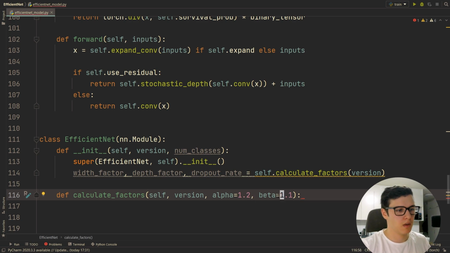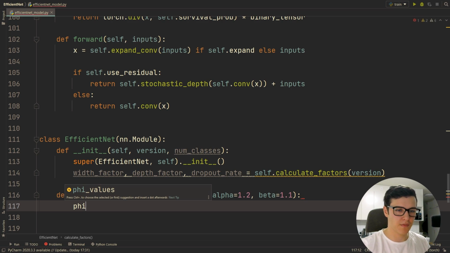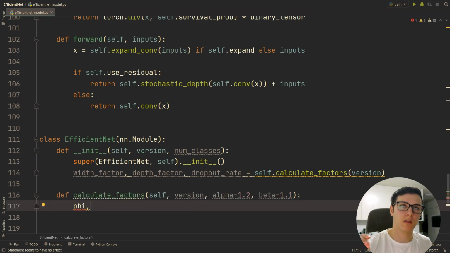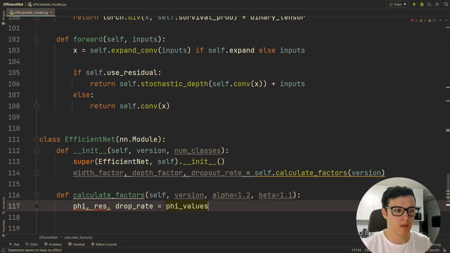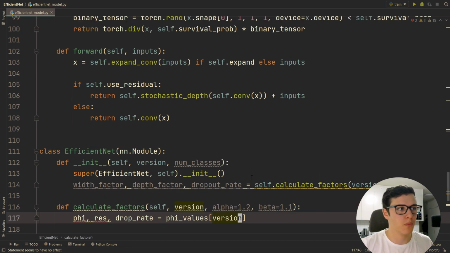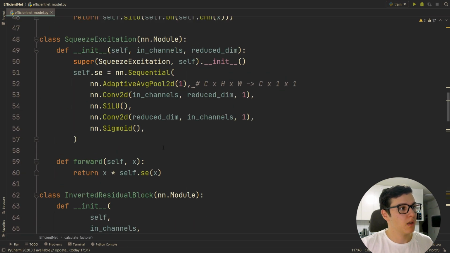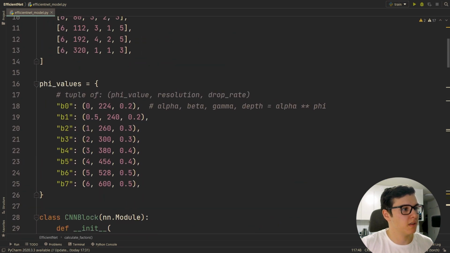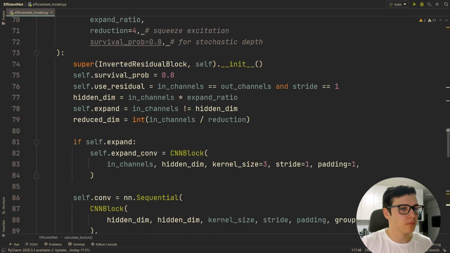First we got to get the phi value, the value that we raise alpha and beta to, from the paper. So phi, the resolution and drop rate is phi values of version. That's what we did all the way up here in this dictionary right there. So we're taking out the tuple of those values.